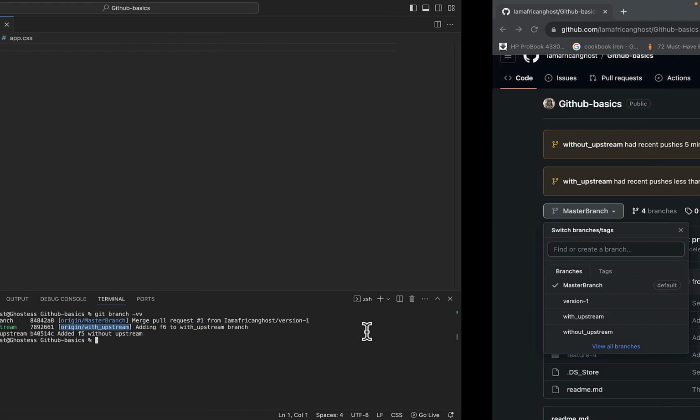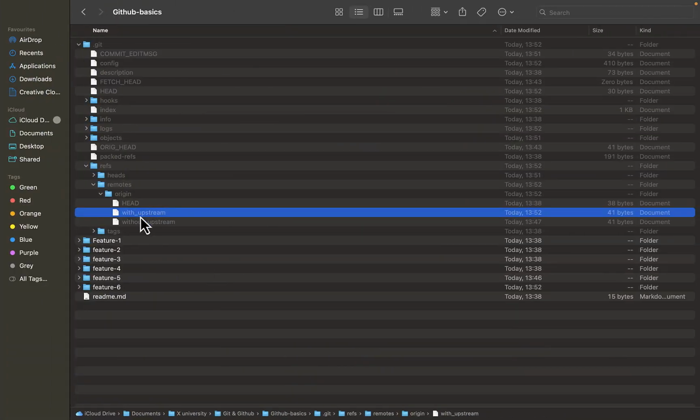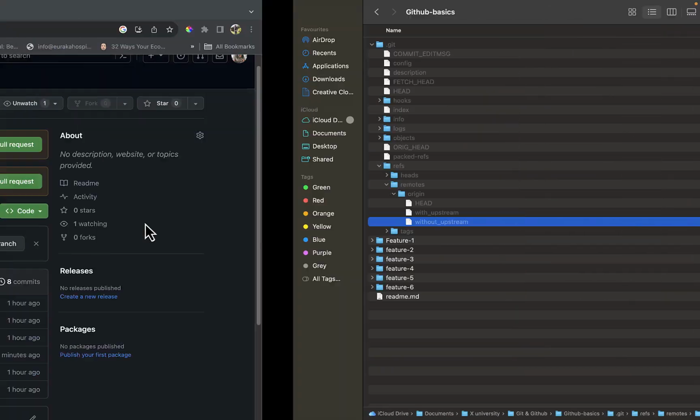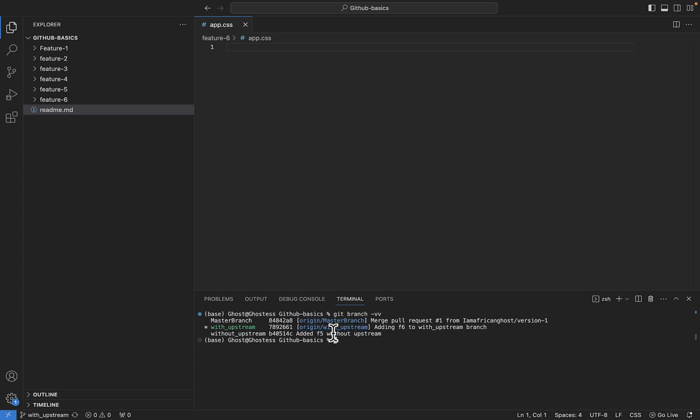So yes, without an upstream, we have a branch locally, but it's not tracking anything. But the other one, we have created a file. This is origin with upstream, which is tracking the branch locally through this file. So that's the difference between creating a branch with upstream and creating a branch without upstream.